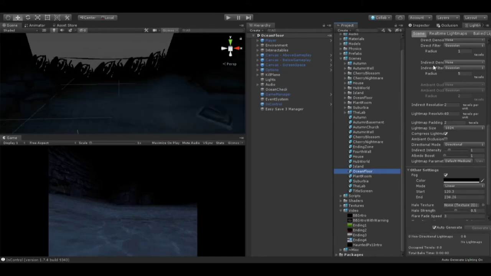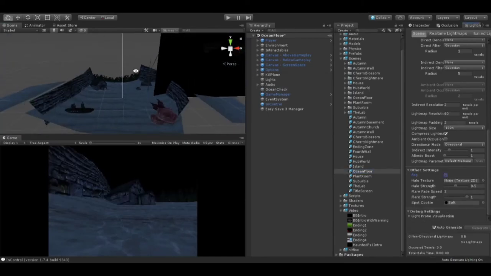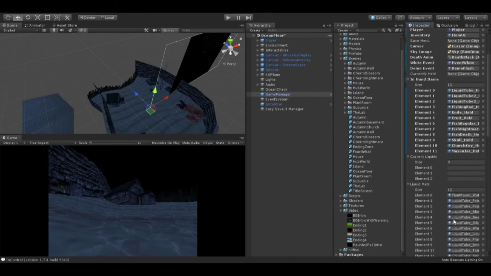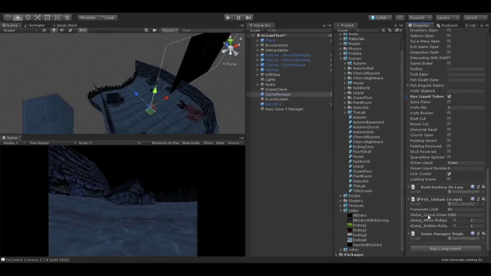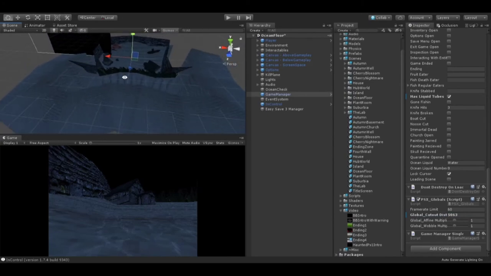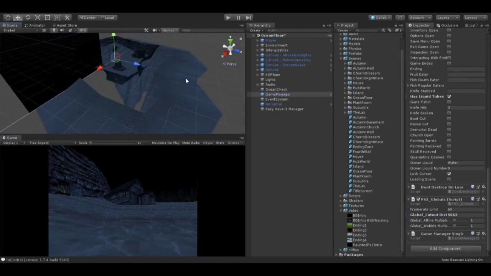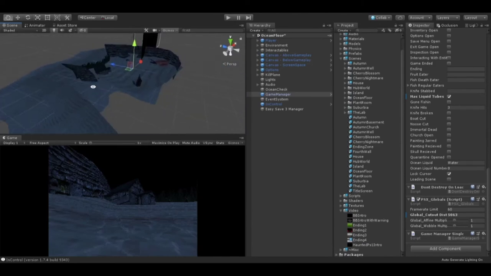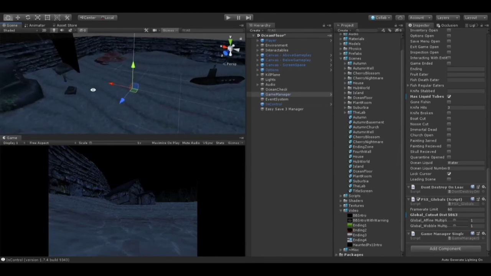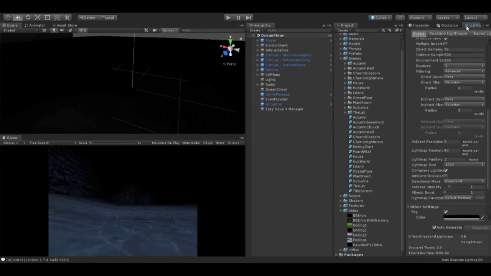Let's look at this one. Let's turn off the fog again. Turn up the cutout distance. Why not? Look at that. That's the whole area. You got the walls stretch out about that much. There you go. Hope somebody's interested in that.